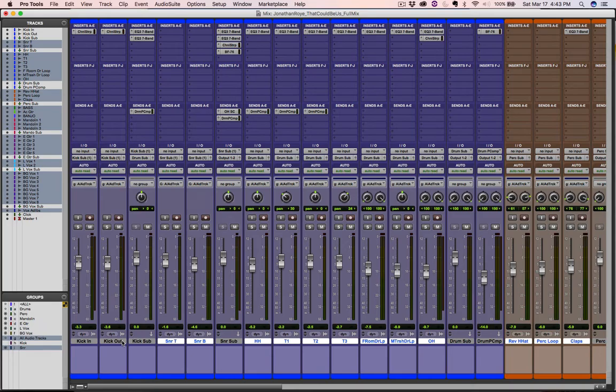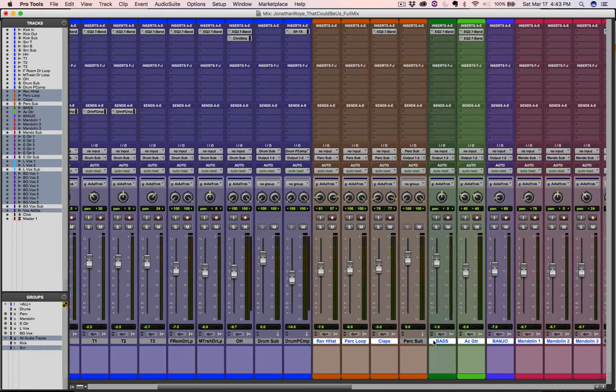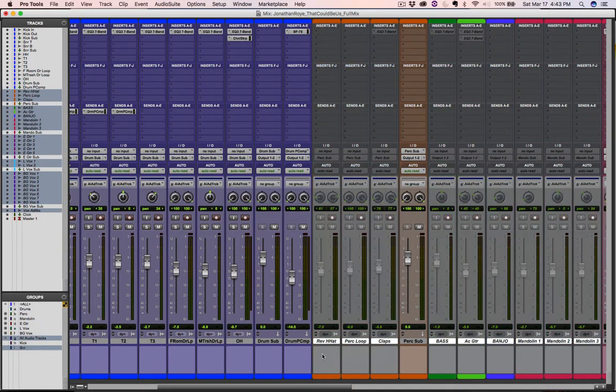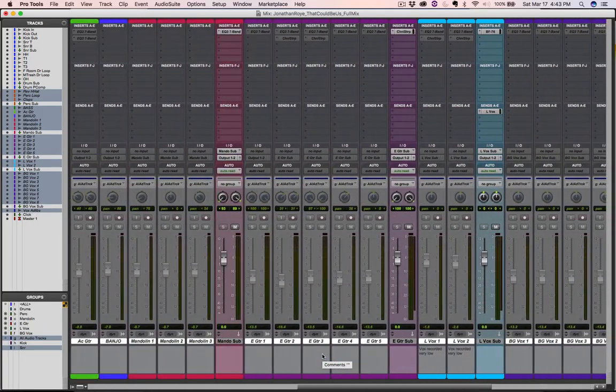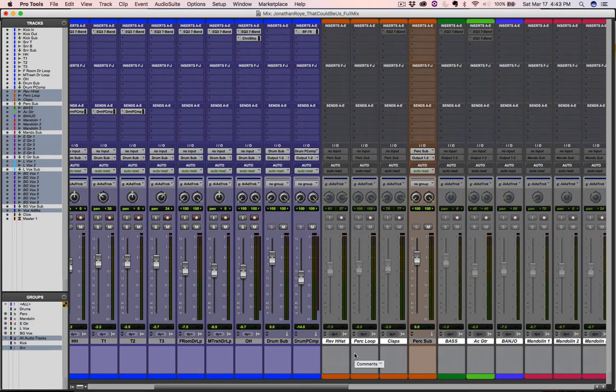deselect by holding down the command key and deselect all the drum tracks, right, because I don't want to include those. Then you're going to hold Shift Option down and click on the name of the first selected track, or any of the selected tracks, and right click on the name, and then choose from the list, choose make inactive. You'll notice here that it made all of those audio tracks inactive, which means that no audio is going to be heard from those tracks.